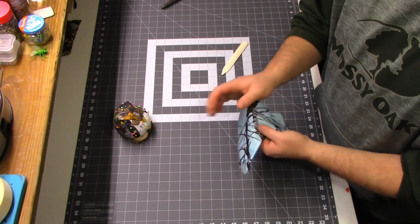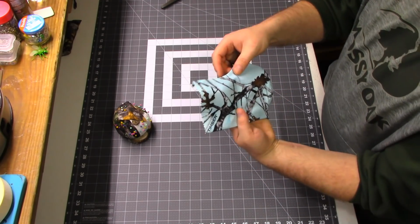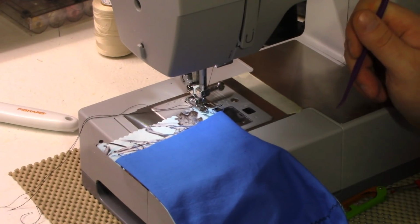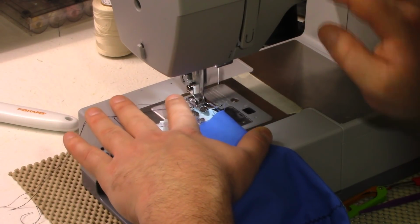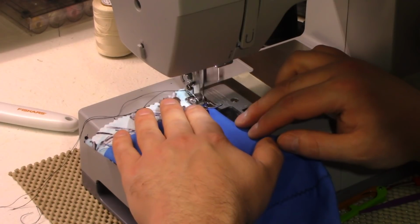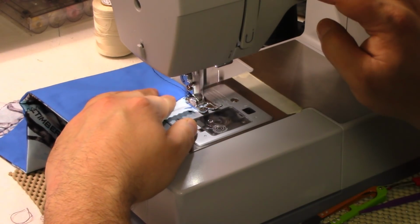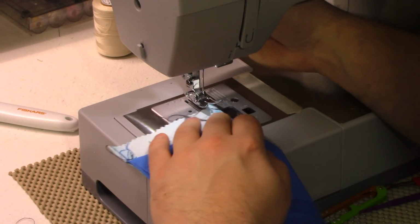So now I'm just going to take this back over to my sewing machine, and I'm going to top stitch with an 1/8 inch seam allowance, backstitching at the beginning and the end, and I'm going to top stitch on the top and on the bottom. Now this time I'll be using an 1/8 inch seam allowance to top stitch. I'm going to start all the way at the end and backstitch, and then just sew. Just flip it around and do the other side.